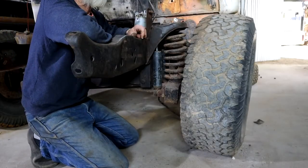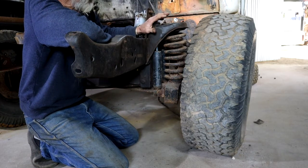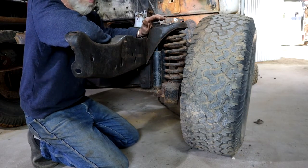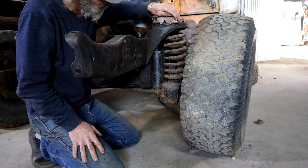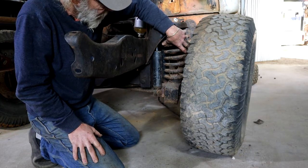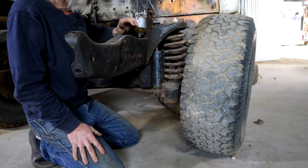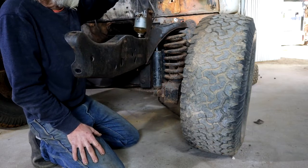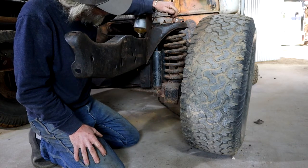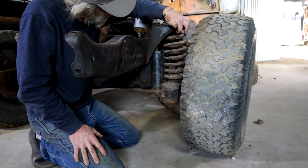So we have a plan for the back that will drop us nearly six inches, but what about the front? We need to do something here as well, otherwise we're going to be sitting with this truck with its ass on the floor and its nose in the sky. The only thing we can do here is to play with this coil spring. One thing to keep in mind — currently there's a lot of weight off of the front springs. The engine is out, the transmission is out, all the front bodywork is gone. What I'm planning to do is to cut the coil spring.